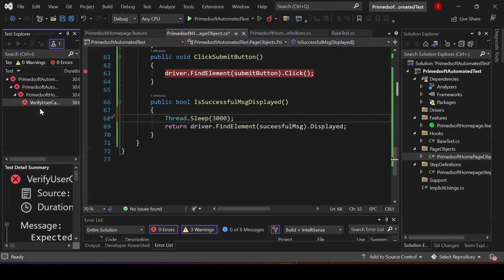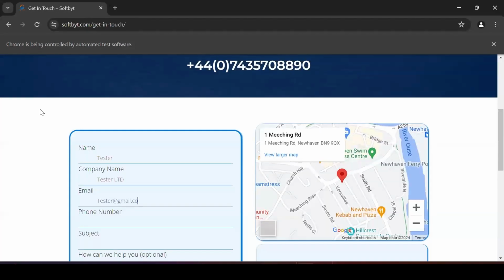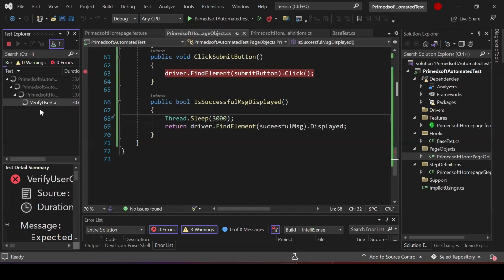All right, so if we run it again, see what happens. Okay. Yeah, you can see it has passed.